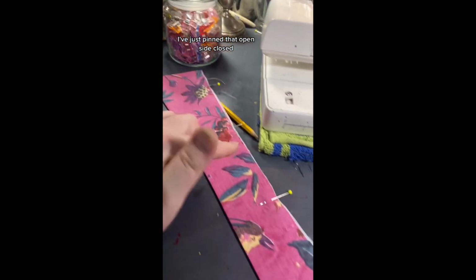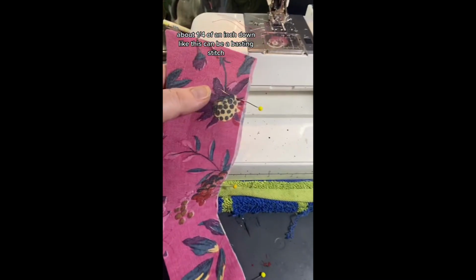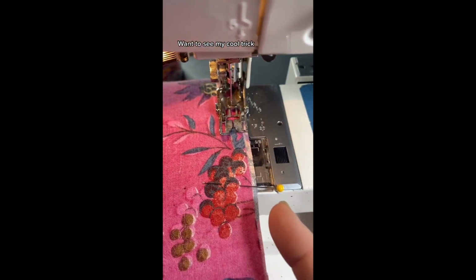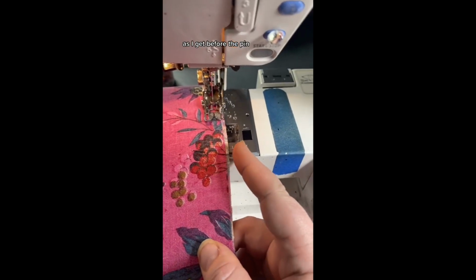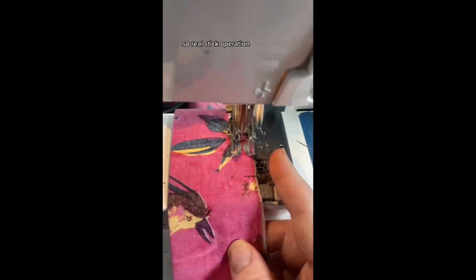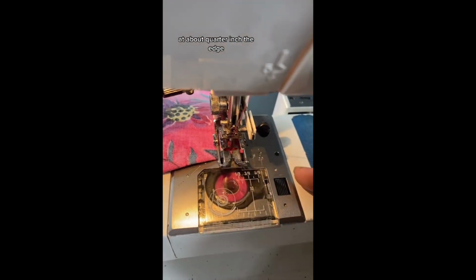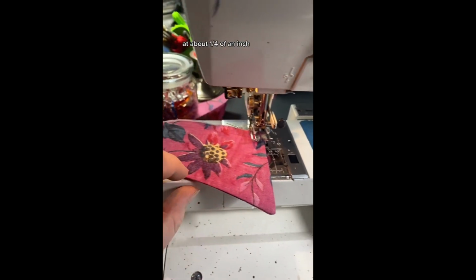Now I've just pinned that open side closed. I'm going to stitch about 1/4 of an inch down. Technically this can be a basting stitch, but since it's just a little seam, I usually just do a regular one. Want to see my cool trick? To avoid running over the pin, doing this one-handed, as I get before the pin, I actually take my finger, hook it on these large size pins, and pull it out. Woo, look at that. Just a real slick operation. Now before I get to the edge, I'll put my needle down into the fabric at about 1/4 inch to the edge, lift the presser foot, swing it around. I'm just going to top stitch the very edge at about 1/4 of an inch.